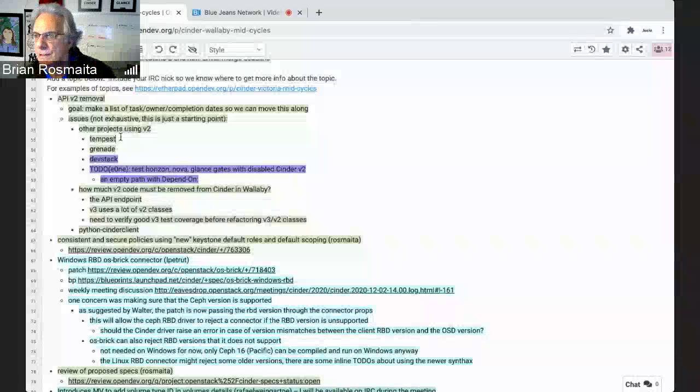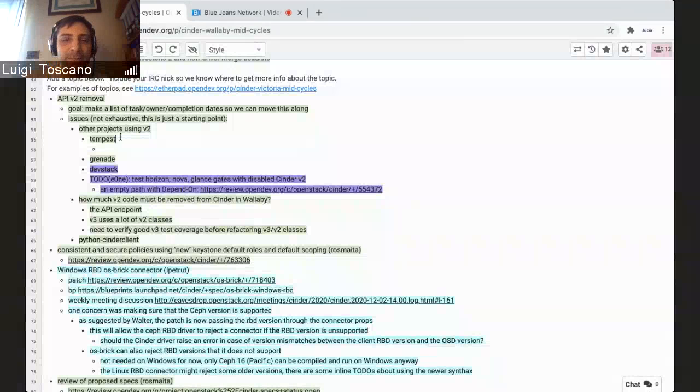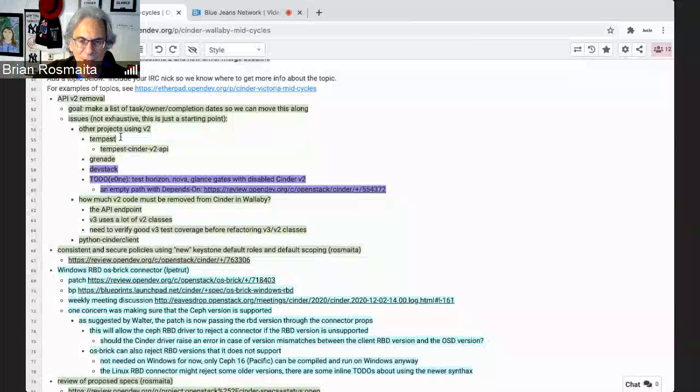So we have to, okay. So does that job live in the Tempest gates that you're talking about, or does it live elsewhere? It's in the Tempest gate. It's the Tempest Cinder V2 API job. I will reference it somehow. Okay. So I need to put up a patch removing that job. All right, let me talk to the QA team about how to do this. All right, so I'll take an action item for that.